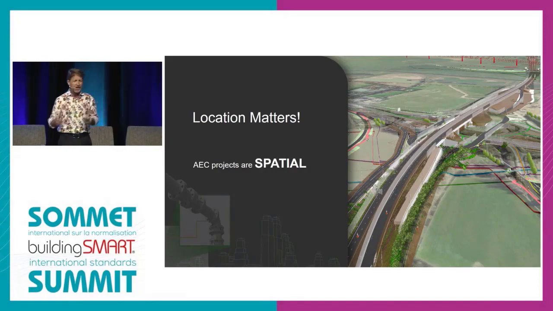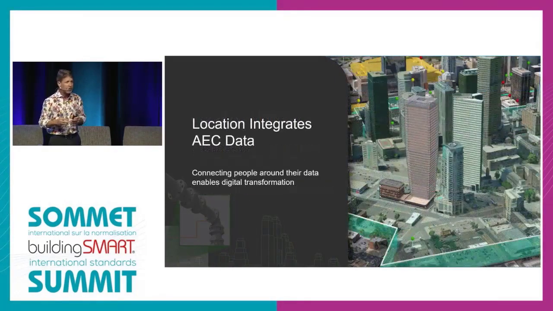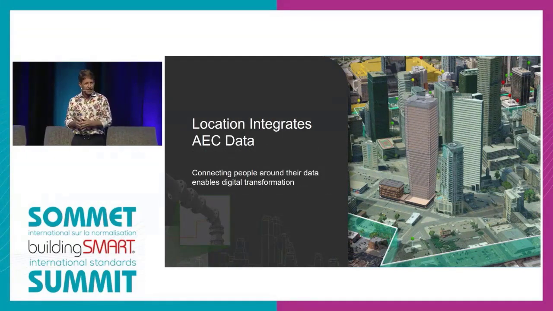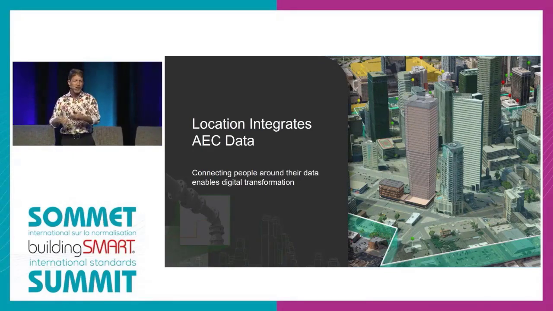Projects exist at a location. Orientation, weather conditions, traffic flows need to be considered. Context is critical in the design world. And AEC professionals integrate massive amounts of data, and that data needs to be connected, and data serves as a connector. There really isn't a better solution that I know of than GIS for bringing in the many types of information that need to be considered before you put that first line, wall, door, window, center line of roads on screen.